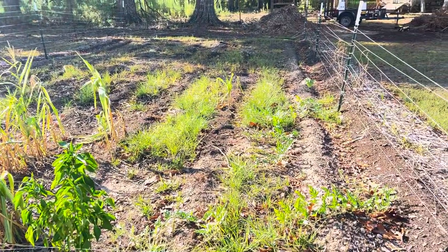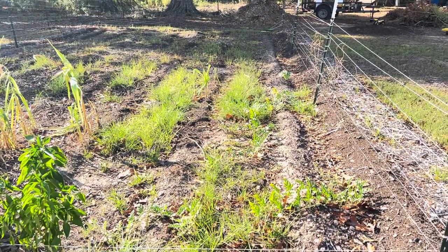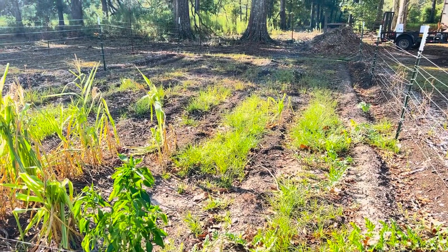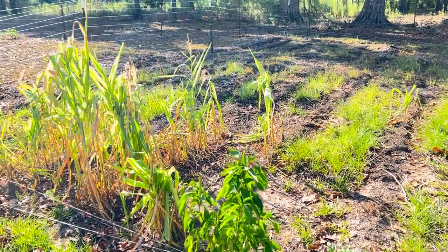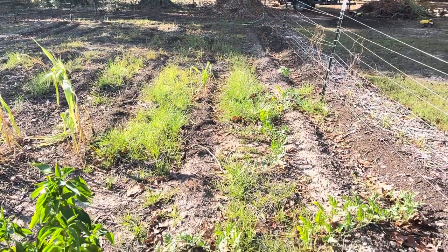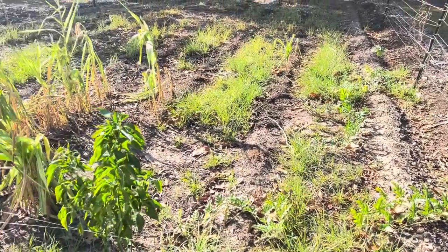I'm not worried about it. I'm not over here pouting. It is what it is. I've just kind of left the grass and stuff in there because there was no point in trying to weed when I wasn't going to be planting anything. And I definitely wasn't going to be planting anything in all this heat. So I thought I would, but it just became apparent that the best thing I could do is just leave this grass and all here to at least protect the soil. Still got some watermelon vines running around there, but I'm not looking for any watermelons off of them.